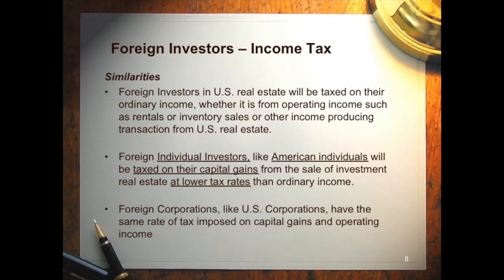Foreign investors, the similarities. They'll be taxed on their ordinary income, whether it's from operating income as rentals, or inventory sales, or other income-producing transactions from real estate. They will, like American individuals, be taxed on their capital gains. That's from the sale of their investments that often are at lower tax rates than ordinary income.